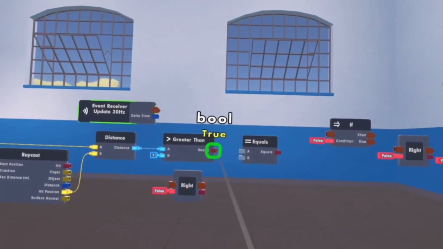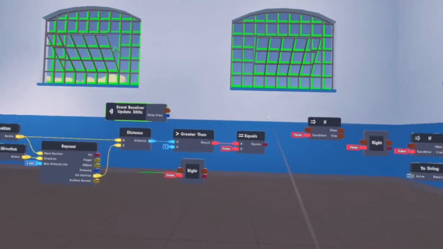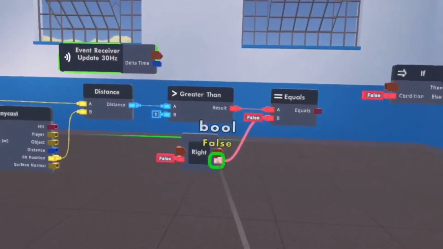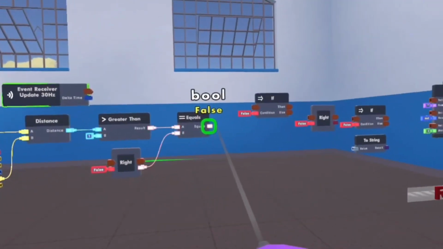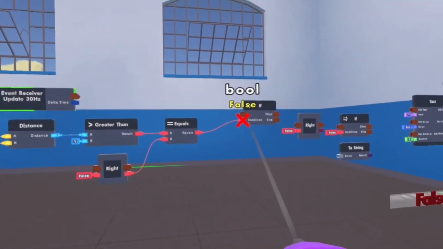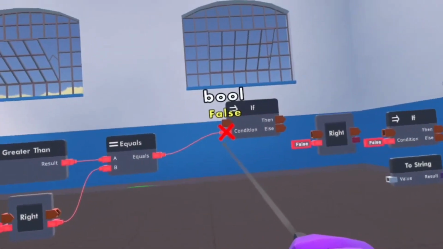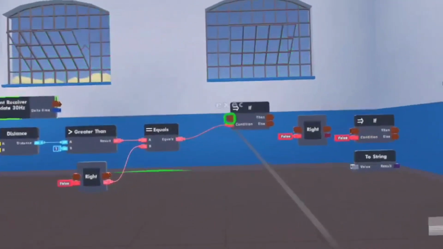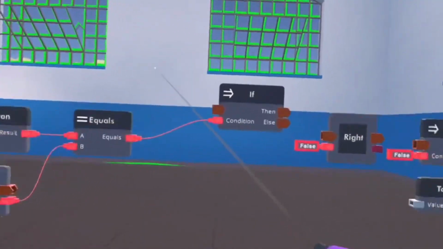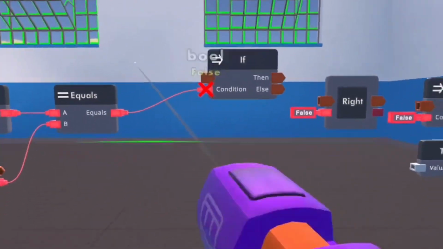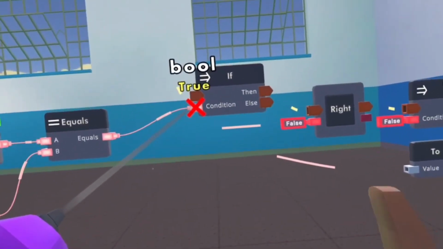And then we're going to take this as equals false, and put it here to the if. So if it's false, which it's supposed to be false because it's right hand, and it also detects if it's closed if you're holding something. So like if I were to let go of the maker pen, it would be true now.